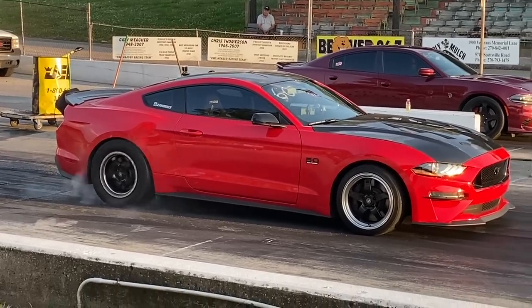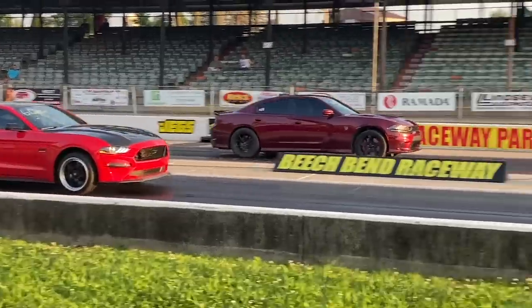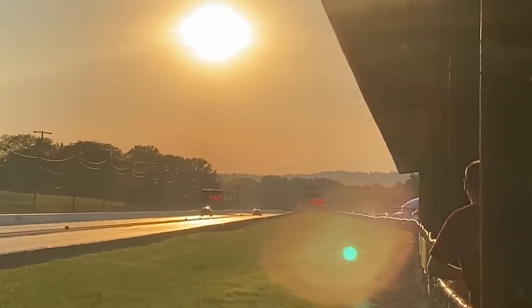In my humble opinion, the biggest con to a supercharger is upgradability. I was looking at a supercharger for this car - Roush, Whipple, they're all proven and have been out for a long time. But what stage did I want? Stage one, tuner kit, stage two, six-rib, eight-rib, ten-rib - all of that adds cost. All said and done, the supercharger I was looking at added up to the price of a good entry or mid-level turbo system that has a much higher performance ceiling. With a supercharger you can only go down in pulley size so much and then you're capped.